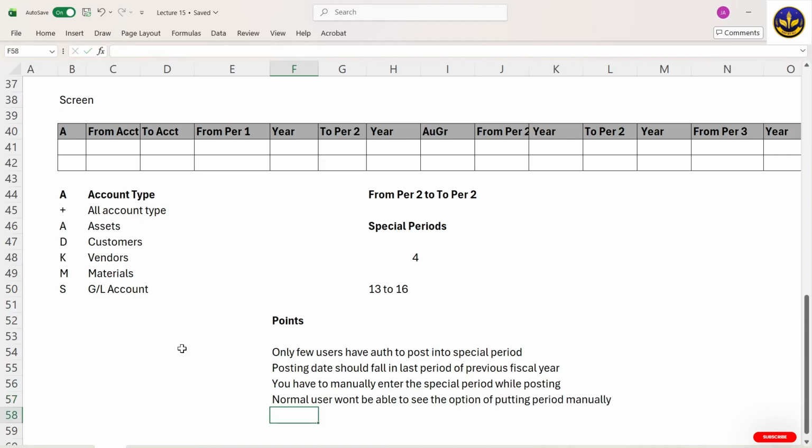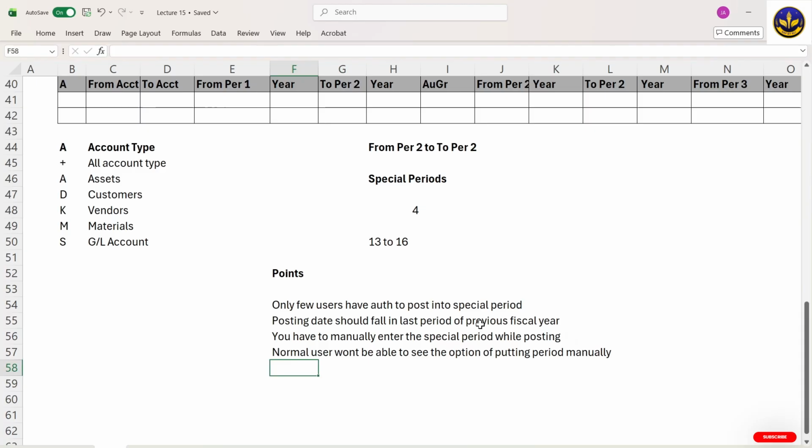So we can also restrict the manual entry of this period by any normal user, to prevent any unnecessary special posting or posting to the special period. So only the authorized persons would be able to see that option of giving it manually.